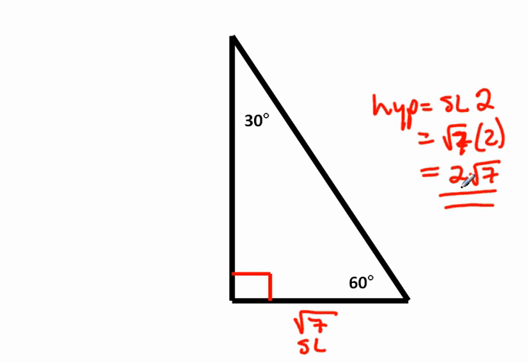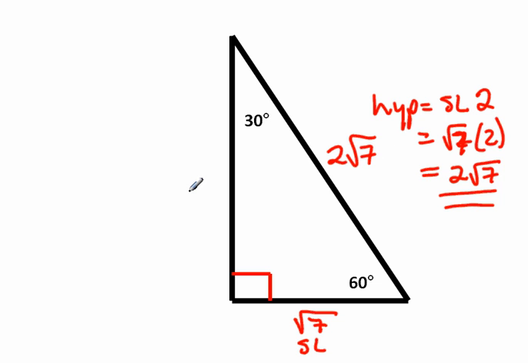Now some of you might be saying, okay, well why can't I just keep the 2 here? And it's just a normal practice that we, in math, put a number that isn't under the radical sign when we're multiplying in front, because when you have it back here, it can accidentally get put into or under the radical sign, and we don't want that. So this is a little clearer communication. So we know the hypotenuse is 2 square root 7.